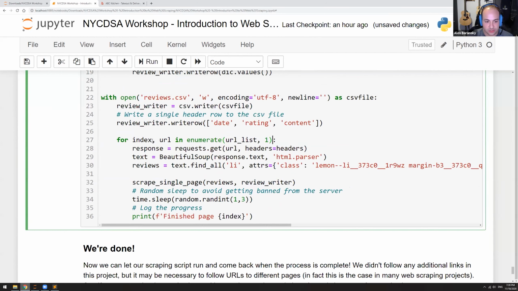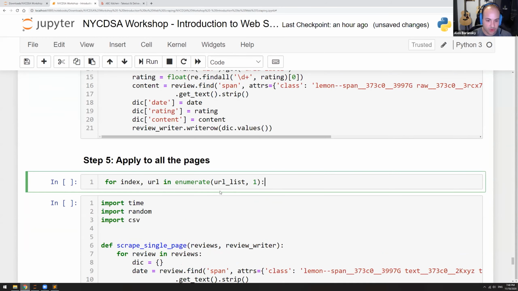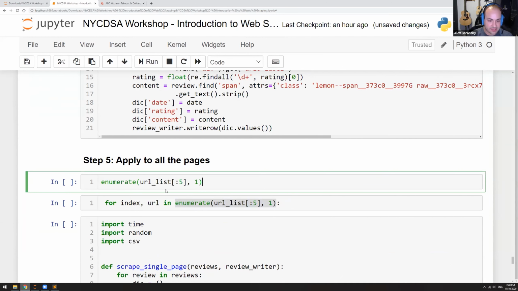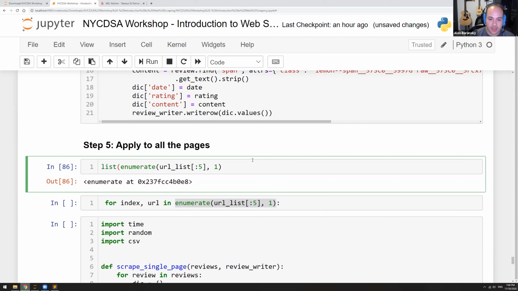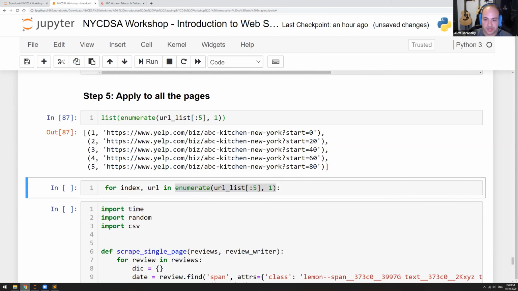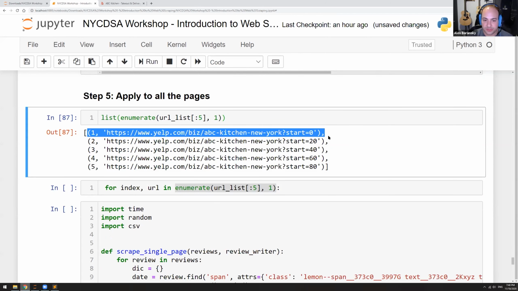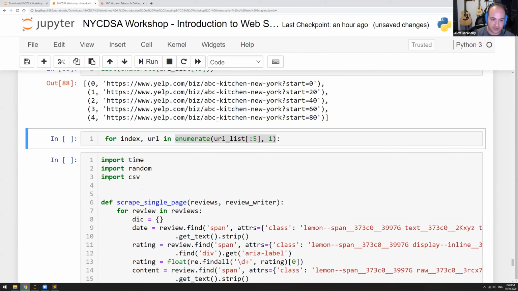I want to show you guys what this is doing real quick. If you aren't familiar with the enumerate function, what it does is it takes an iterable of something and makes a generator. If I convert this to a list, it's going to give me a list of tuples. By default, the first element starts at 0.